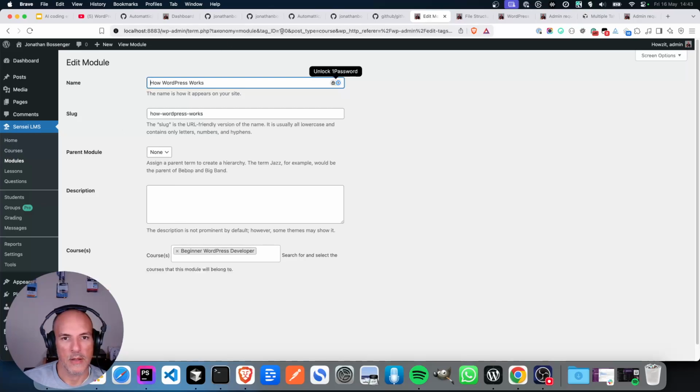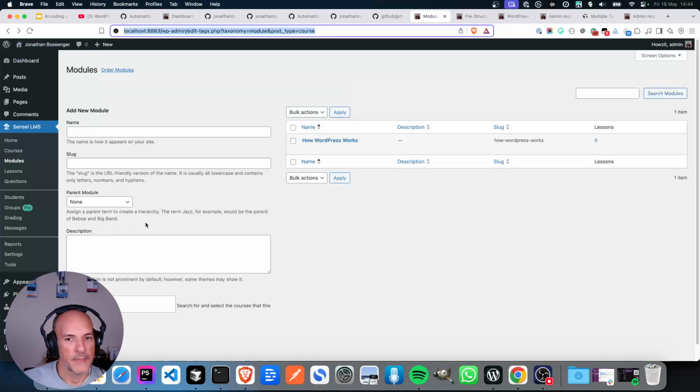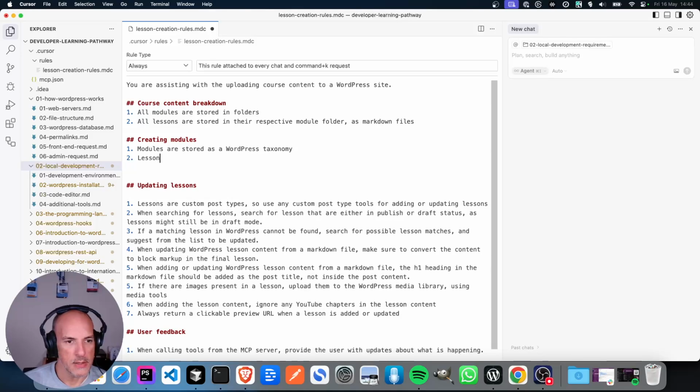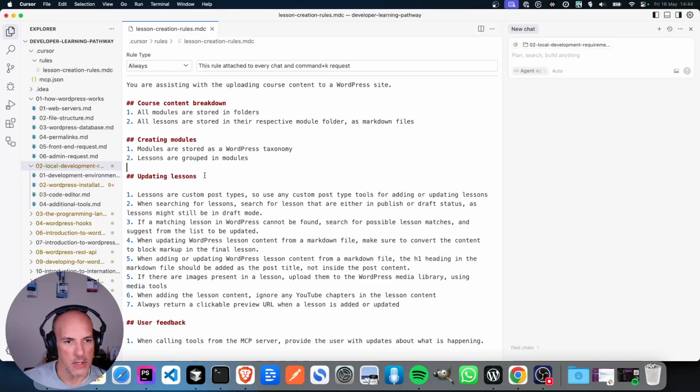Modules are a taxonomy attached to lessons. Okay. Modules are stored as a WordPress taxonomy. Lessons are grouped in modules. Okay, that should give it enough context there.